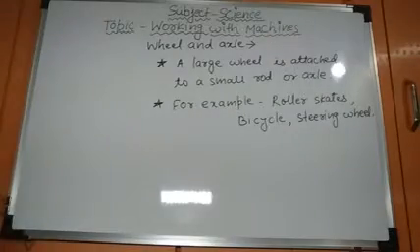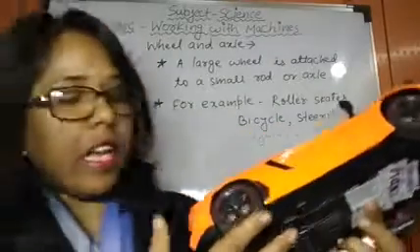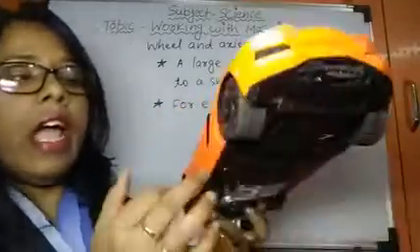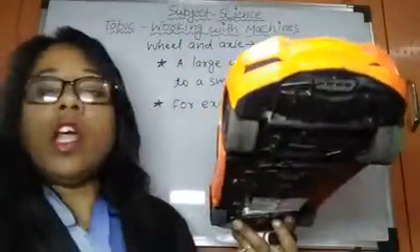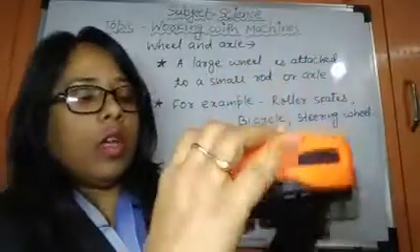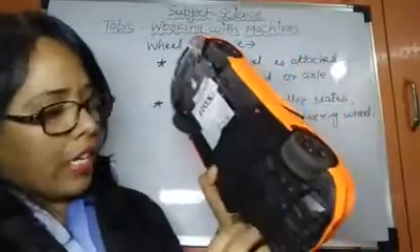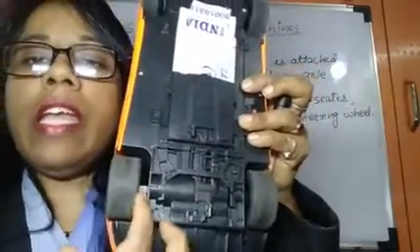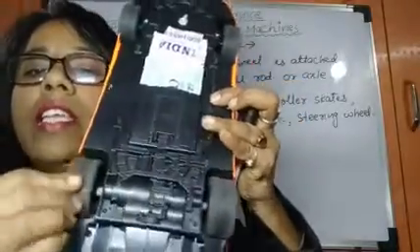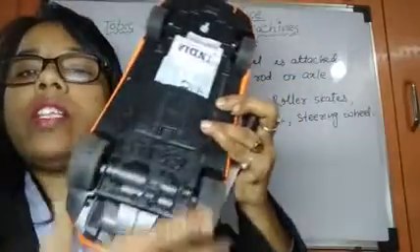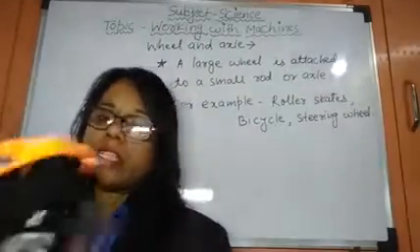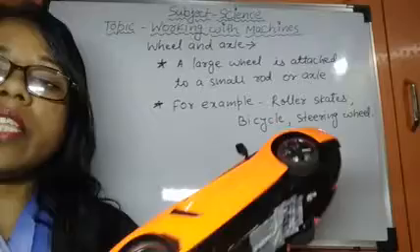I can show you. This is a car. So one wheel is here, second wheel is here. Fine. And how do these two wheels not come out? Because these two wheels are attached with the help of an axle. You can see this small line-like structure, rod-like thing is there. With the help of the rod, these two wheels are fixed. So this rod is called axle and this circular part is called wheel.